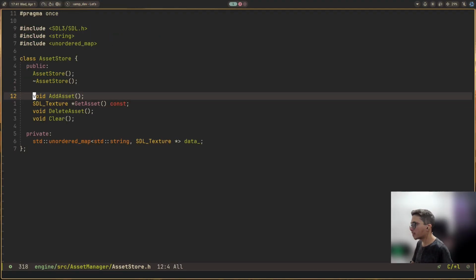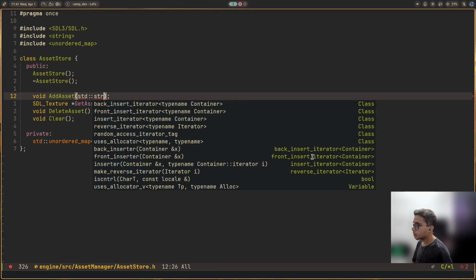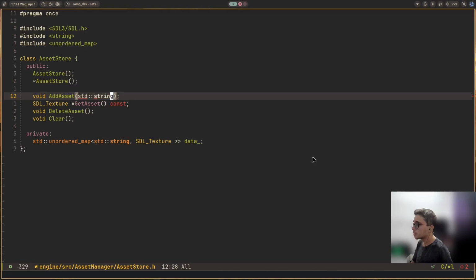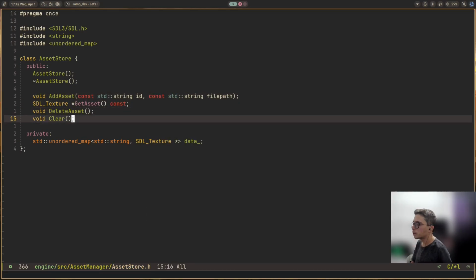And so for now, the AddAsset, we need the string. I think std::string is good. Name it filePath. I think I can have two strings. Also std::string, name it id. I can make it const because I wouldn't be editing the content.